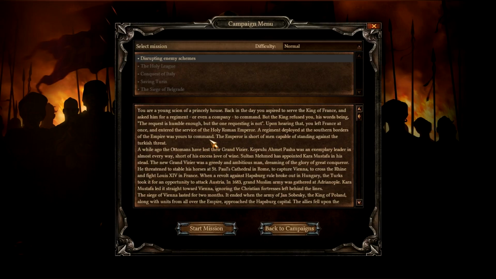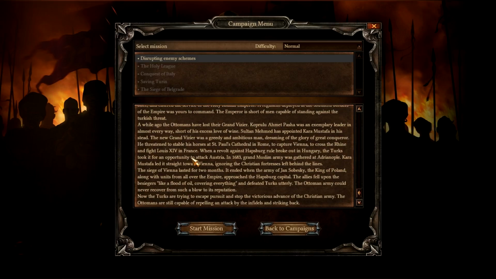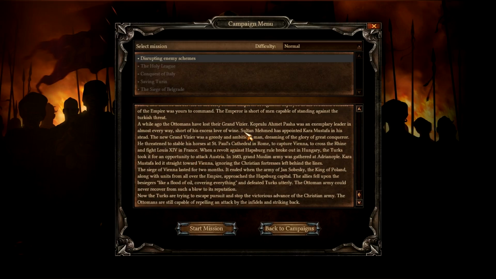Anyway, so you are declined for command of a regiment by the King of France. You are given a regiment by the Holy Roman Empire, and you are in the process of fighting against the Ottomans, who are retreating after the failed siege of Vienna, and they are withdrawing, and your goal is to defeat their rear guard before they can reform and launch a counter-offensive. So the historical Battle of Vienna occurred, and our role in this is commanding a regiment as we chase down the Ottoman forces as they withdraw out of Austria.